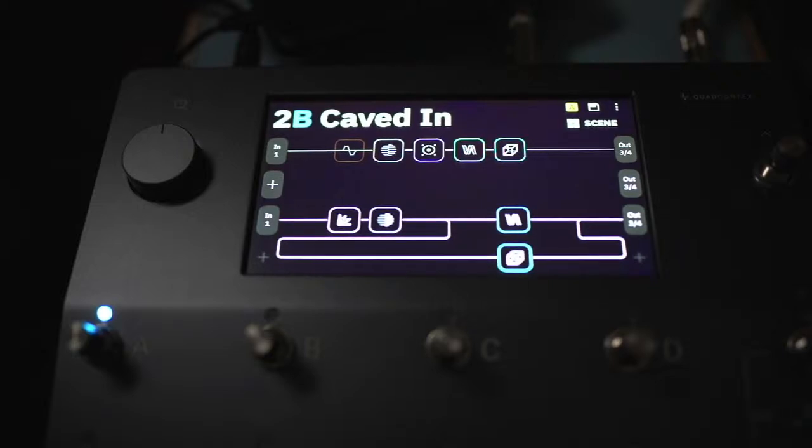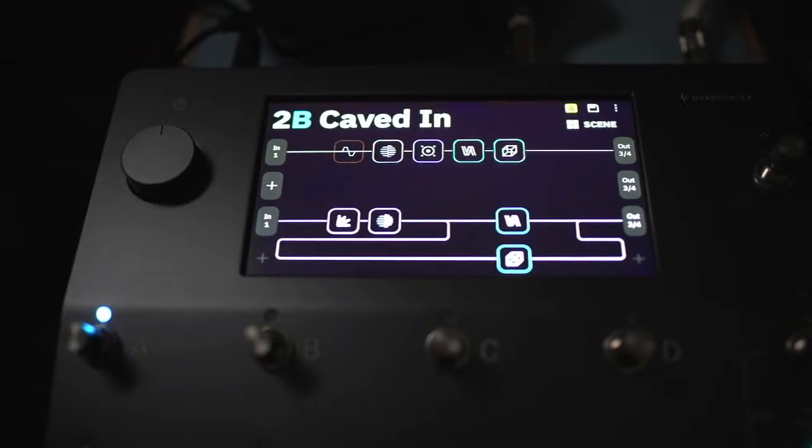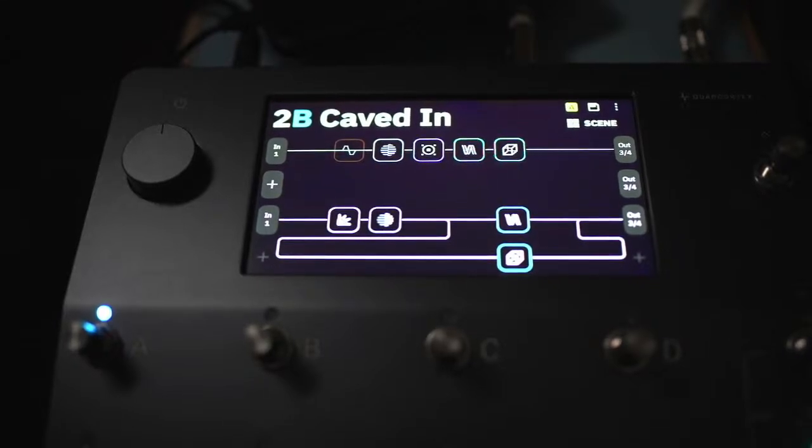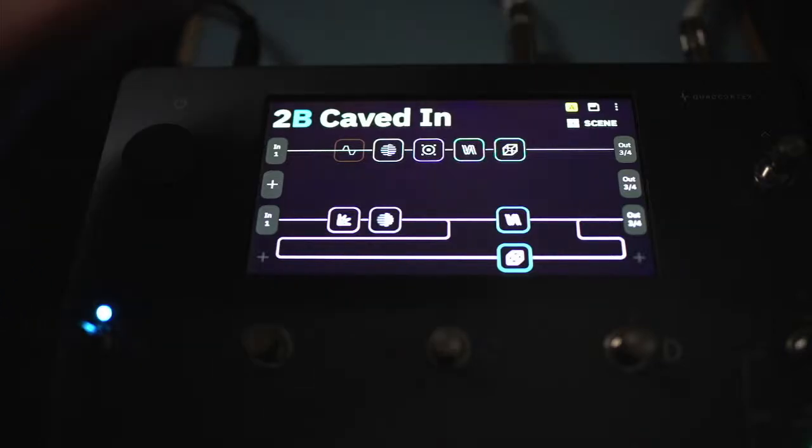This is a video looking at a couple of things. Firstly, I wanted to experiment using the expression pedal as a wah because some people asked about that. And the other thing I was going to do is just jump into the cloud and do some stuff because I wanted to check out the Corey Wong presets. So that's just going to be how I start this off.